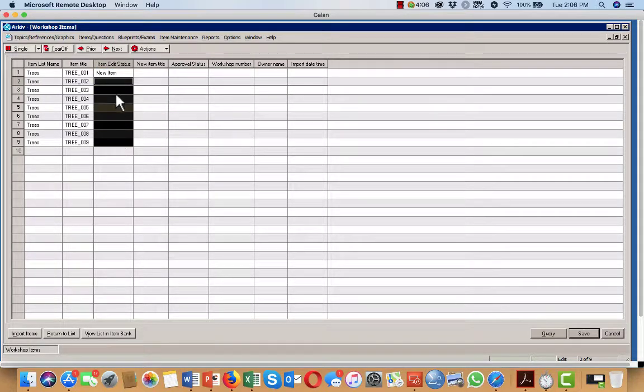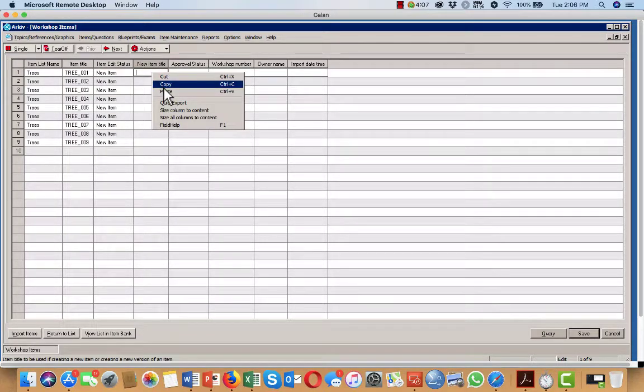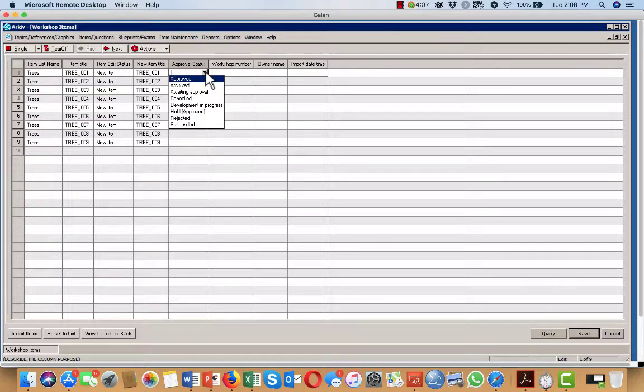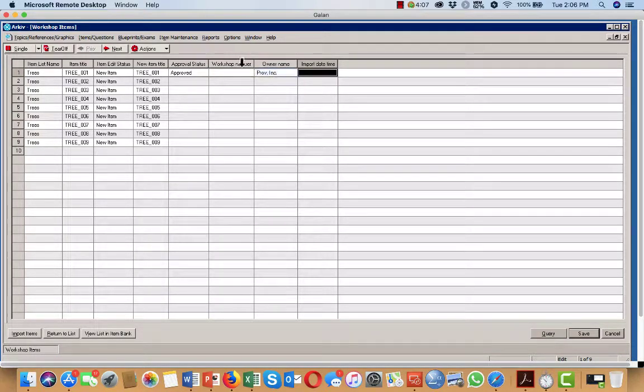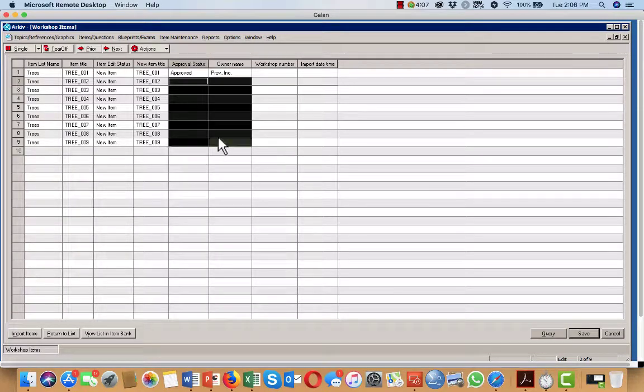The new item title is going to be the same as the one I entered it, but the system doesn't know that these titles exist, so I just have to copy this the first time into this title column, and you see it keeps the same structure. All of these are going to be approved, and the owner name here in this case is going to be Prov. And because I want to copy these at the same time, I will just copy both of these fields, and I will drag them down, and I will paste them.